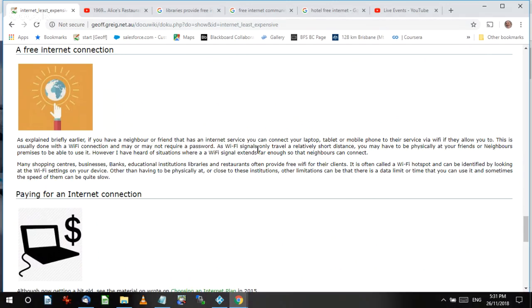As Wi-Fi signals only travel a relatively short distance, you may have to be physically at your friends' or neighbours' premises to be able to use it. However, I've heard of situations where a Wi-Fi signal extends enough so that neighbours can connect. In other words, if they've got theirs on one side of their house, and your connection is on the same side, you may be able to connect up.